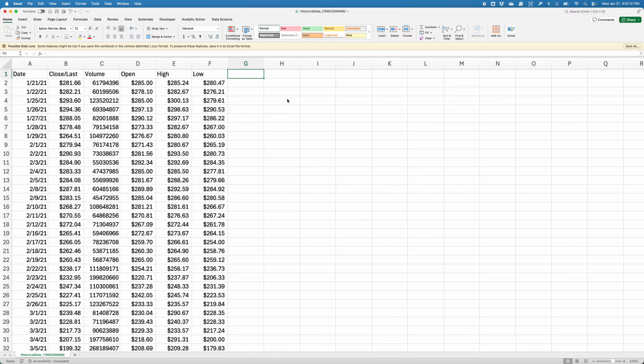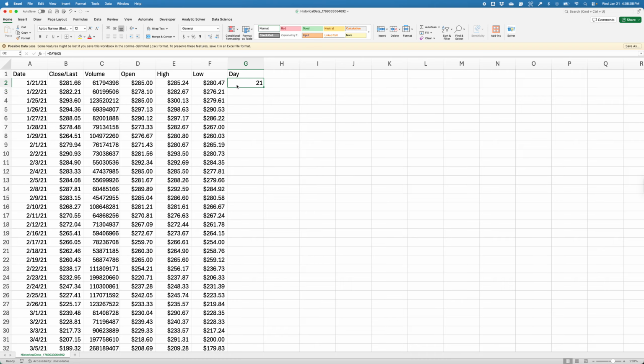So what we're going to do is create a variable called day. This day is going to be the day of the month for every observation. There's a function called DAY. The serial number is actually a date. There's a number behind this date; it's formatted as a date, but that's what the serial number is asking for. So we're going to go to A2 and hit enter. We know that's the 21st. We don't care about the month, we just want to know what day it is, because our data is already sorted in ascending order.